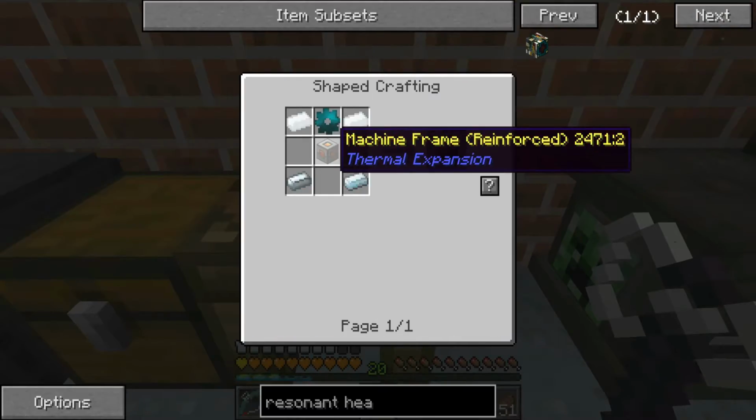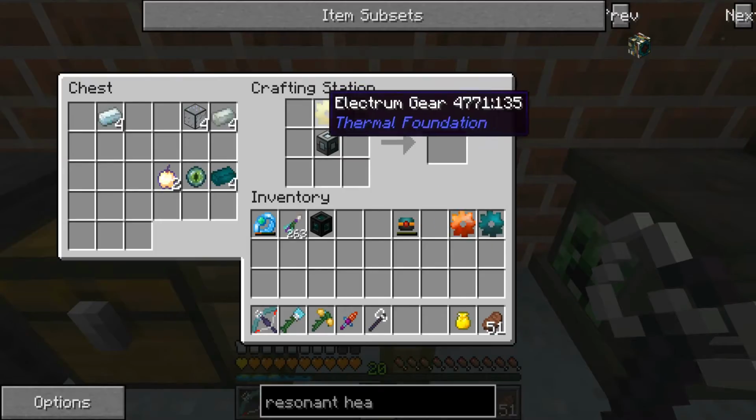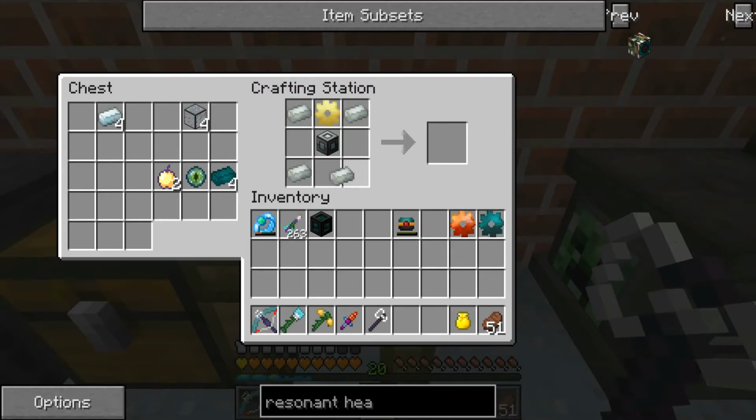Now, how do we do this again? Normal machine frame with invar and the electrum. Like that. Signalum with the hardened glass. Like that. And then the inderium, I think with the silver, isn't it? It is. Like that. Then we can put our eye vendor on the top. We can put our golden apples there, our resonant capacitor, and then the inderium round it.